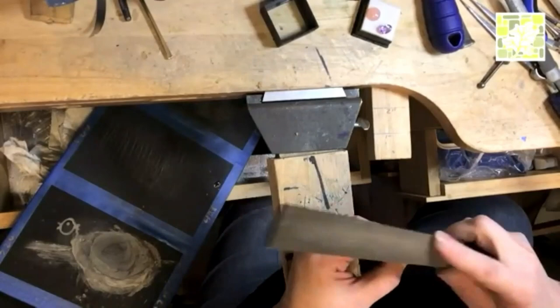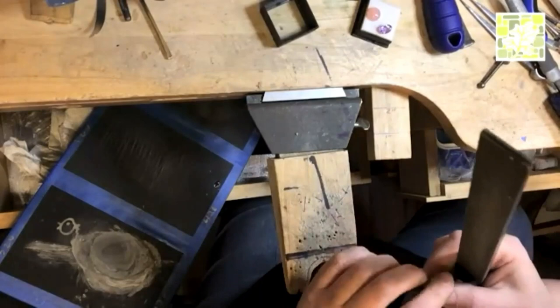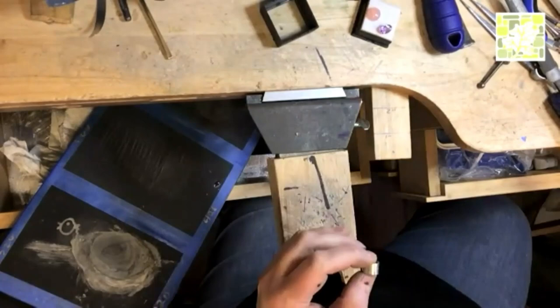Or manila envelopes, strips of manila envelope. And there's actually a heavy gauge foil called florist's foil that you can model up things with that holds the shape.